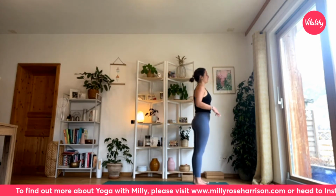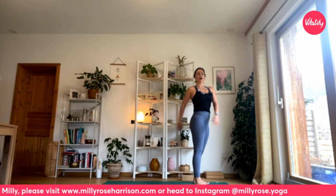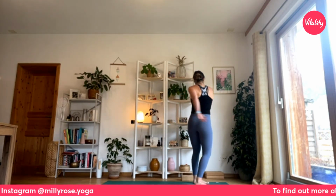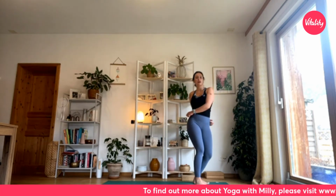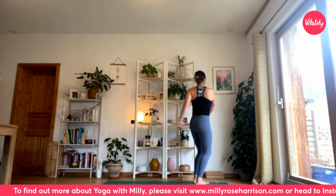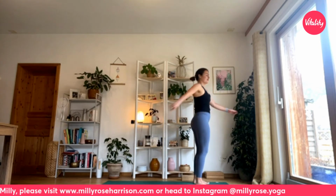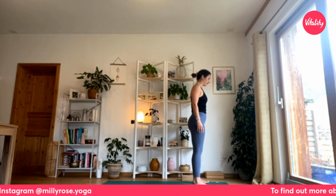And we're going to take that very simple, quite childish movement of just swinging the arms from side to side. So you can let your knees be buoyant here. You can let the hips move. And we're just trying to release in between the vertebrae, finding that hydration of the joints. If you do get some clicks and cracks, then lucky you. One more on each side. Good. Come back to find center, back to find stillness.